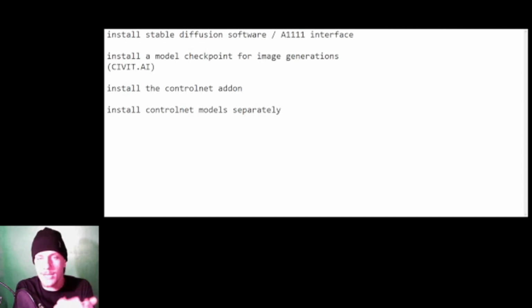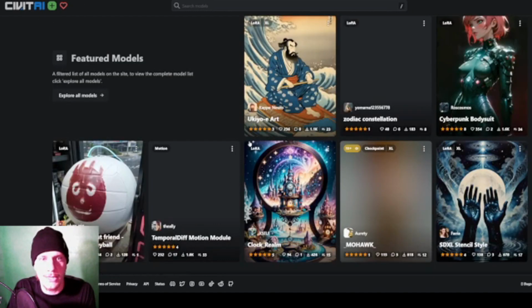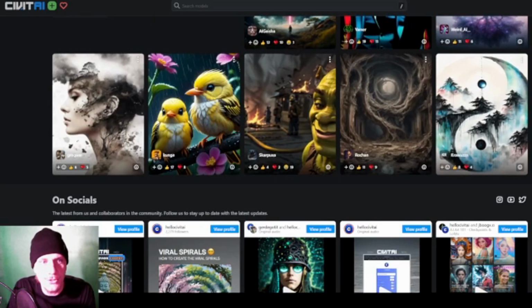Stable Diffusion is software that can generate images, but it needs a model, which is a trained file that contains all the pixel data to go with it. Lots of people train model files and provide them to you, and you can pick whichever one you want. Let me show you real quick on Civitai, my favorite model hunting website. It lets you dig through models that people have trained and uploaded, and you can see the style that model produces. If you like it, you just download it and upload it into your Stable Diffusion software.